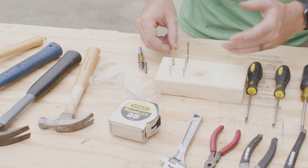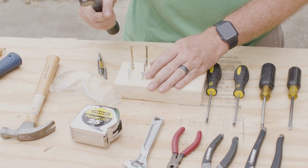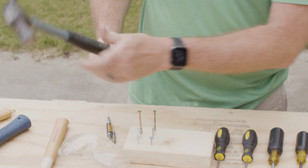When you're dealing with a hammer, there's a number of different kinds of nails you can use, and you see they'll come in all shapes and sizes. And one of the most important things to do with a hammer is always watch your fingers and watch how hard you're swinging. So you're going to hold the hammer down low so you get a nice good force on your swing, not up here and not way down here.